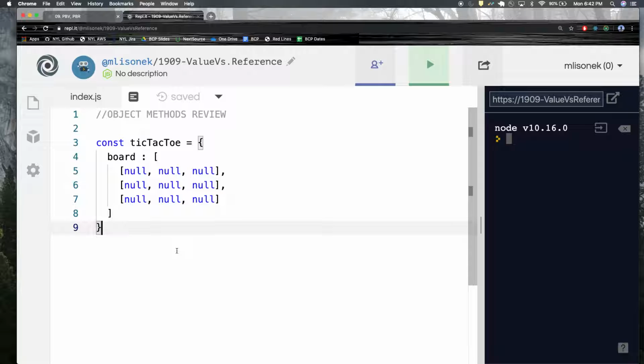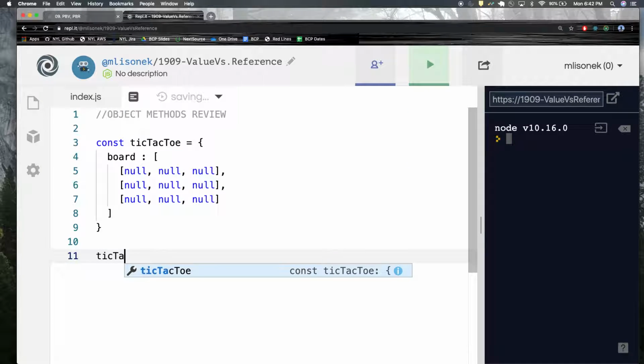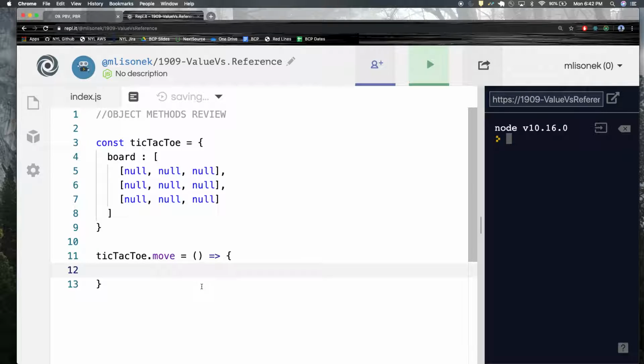So if I'm playing with one of you guys, we each have to call this function move to put one of our places inside this board. So I'm going to do tic-tac-toe.move equals a function. I can do this.